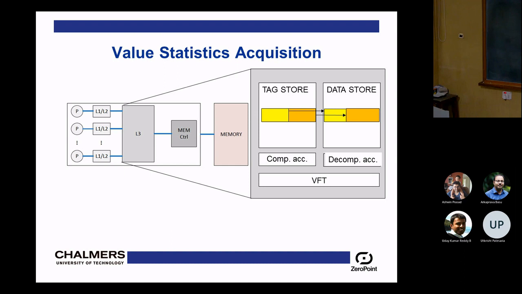And the problem with Huffman is that it seems like it's very sequential, right? You need to figure out how big this code is and decompress that before you can decompress the next value. So there is some inherent serial processing going on there. But you can actually, at the hardware level, do that with some tweaks and make it quite fast. So we went all the way down to RTL and looked at the implementation of the decompression engines, and ended up with it taking 7 clock cycles. And my PhD student at the time could actually bring it up to 3 gigahertz. So we were very happy with that.